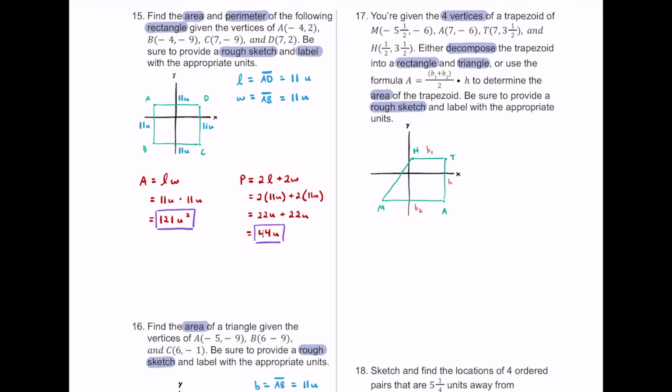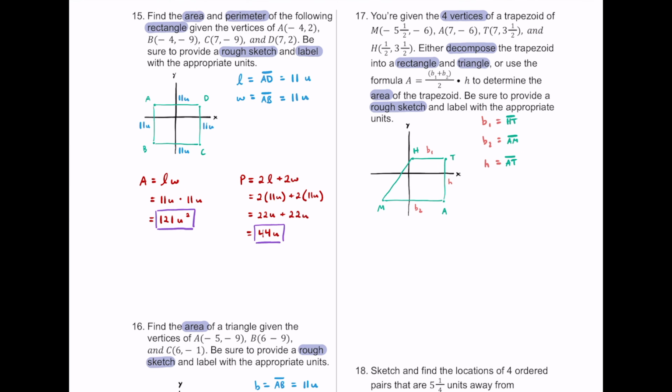So we have to figure out these dimensions. So we'll call this B1. Go ahead and label on the side here, B1, and then B2, the 2 bases, and then the height. B1 is going to be this HT, so we have to figure out how long HT is. B2, we have to figure out how long AM is. And then H, that's going to be the length of AT, or segment AT.